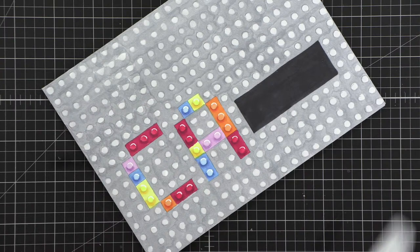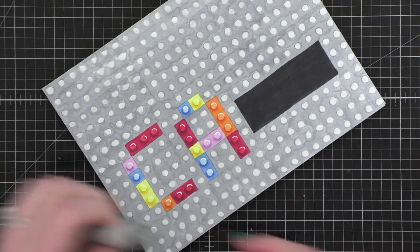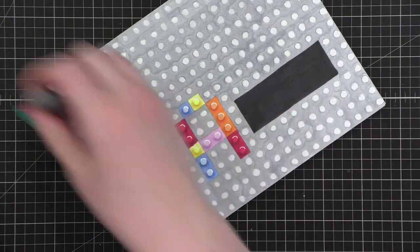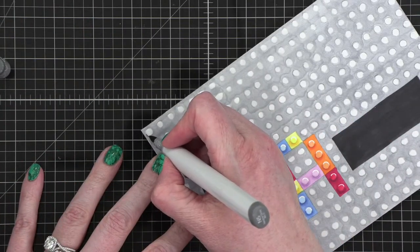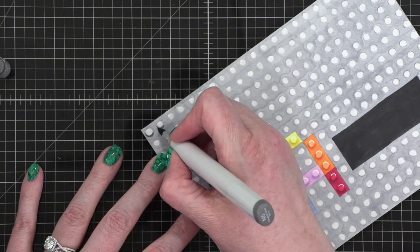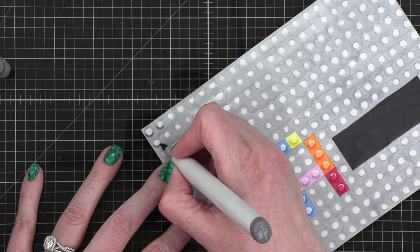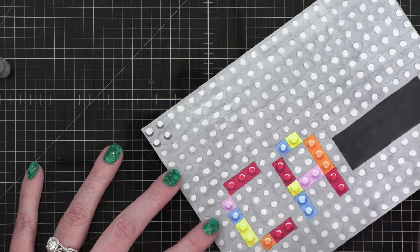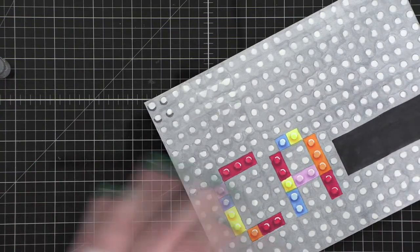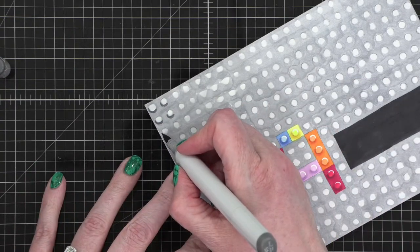Shadow, and I'm using N5 for that. So I'm hoping I can have to slow down to do this part. But it's going to help redefine all the shapes that got a little wonky.